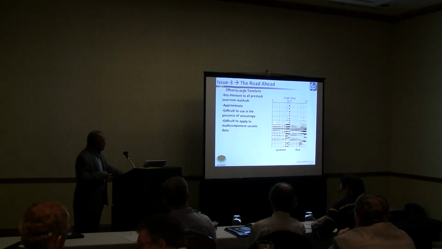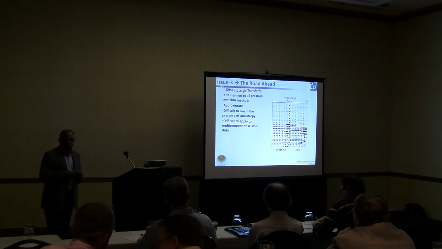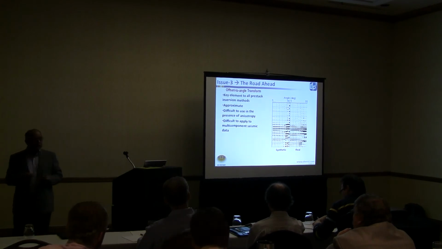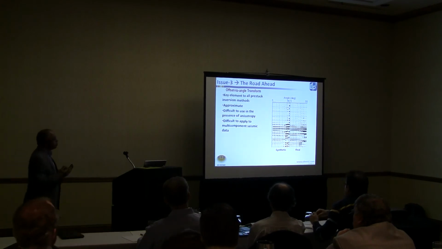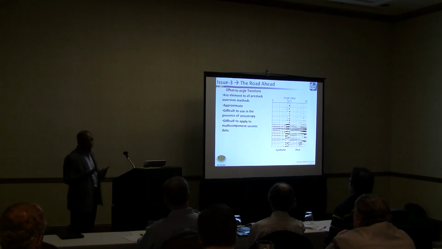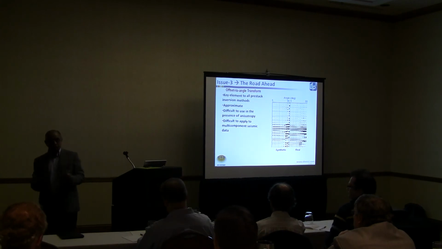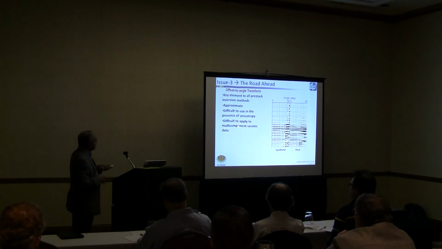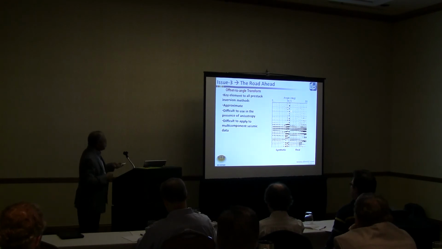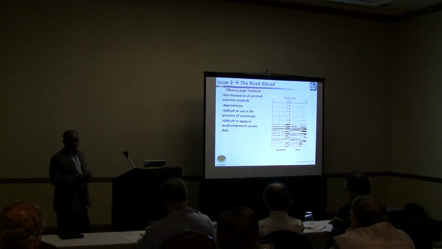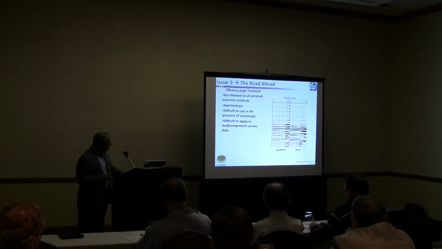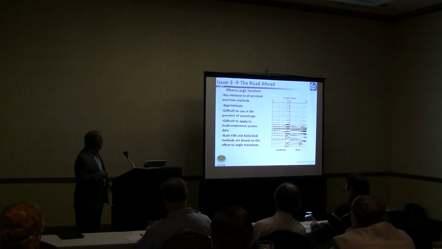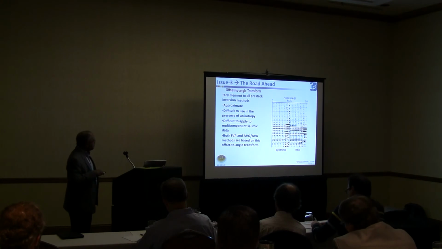We cannot apply this kind of standard, simple offset to angle transform when there is P wave convertible. Suppose we want to do both P to P and P to S mode converted events, and invert them together like a multi-component inversion. It does not work. It's not that easy to do an offset to angle transform when we have converted wave data. And AVO, AVA and AWI are all based on this approximate offset to angle transform.